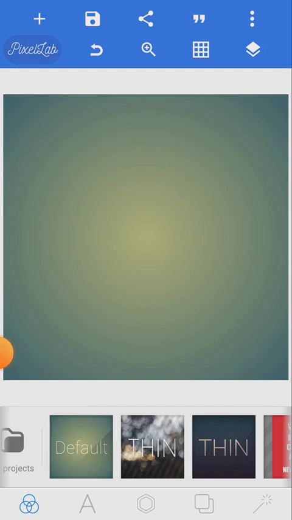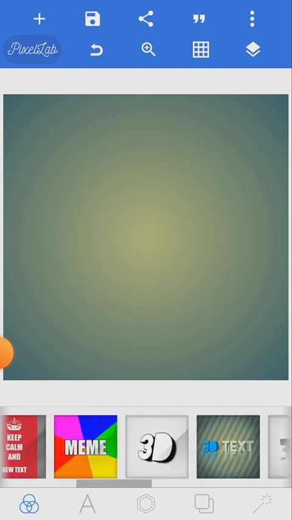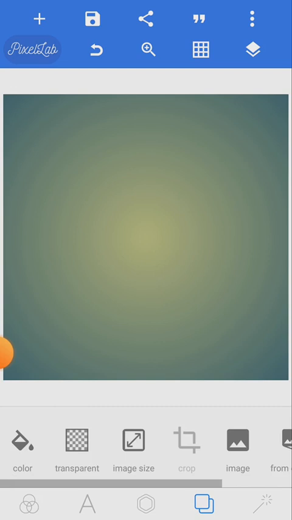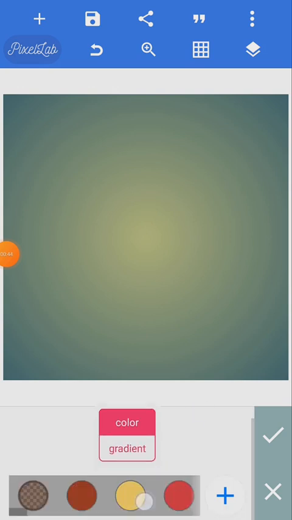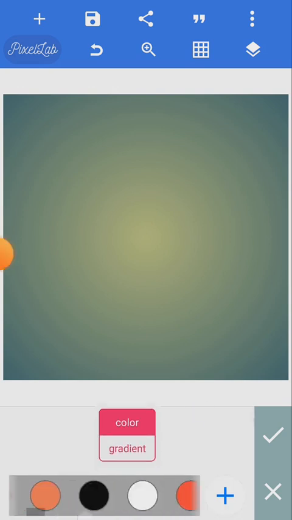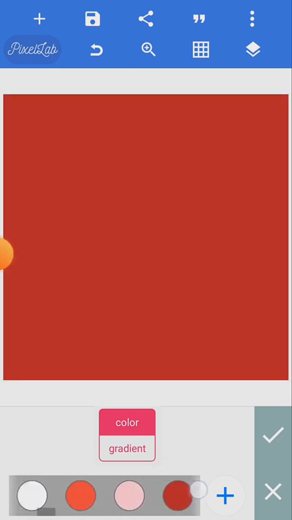The first thing you want to do is to set your background color. Follow me carefully. Tap on this point to always edit your background. So tap on this and then let's set our background color. The background color is already in Pixellab. You don't need to struggle to find it. Pixellab have default background colors that you can use for design, and one of them is this dark red. You see this color? That is what we are going to be using.